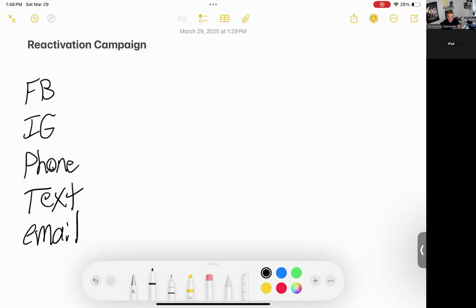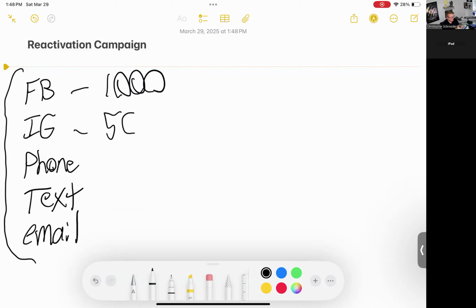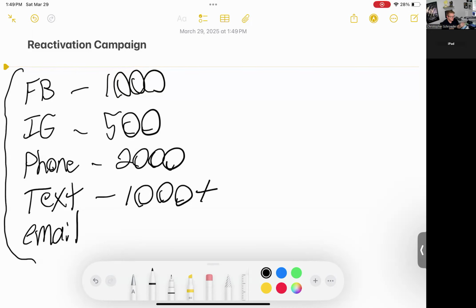A lot of you guys have leads on Facebook, Instagram, phone calls, text, email, once again, carrier pigeon. Let's say you have 1,000 leads on Facebook and 500 on Instagram. If you went to your Google Business history, if you have one, and calculated all the phone calls you've gotten for your business however long you've been in business, we'll say 2,000. And then the text messages, let's say that's 1,000 plus, if you're an established business, which is who we work with. And then emails, probably 1,000 plus again.